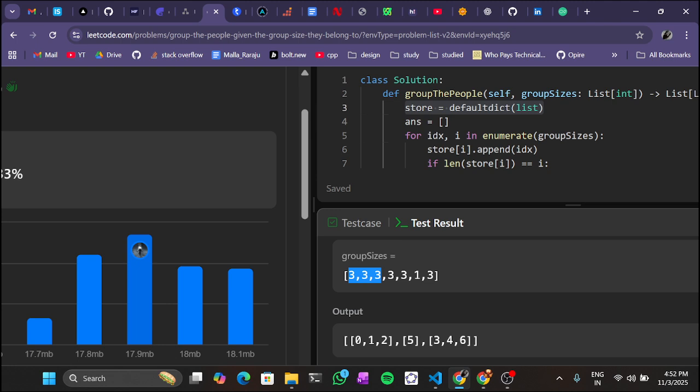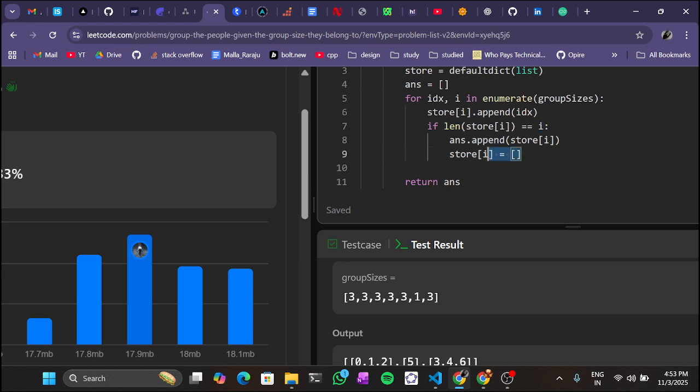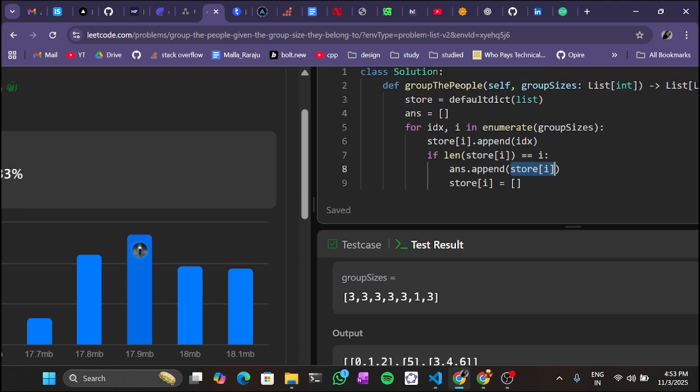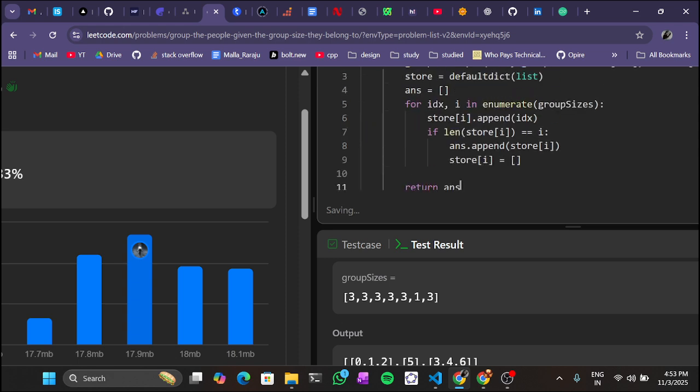Then what we are doing is we are checking if it reached the length of the group size, then we are appending the dictionary value into the main answer, and we are clearing it, making it empty, and it can be used again if 3 comes again.